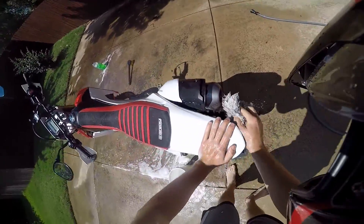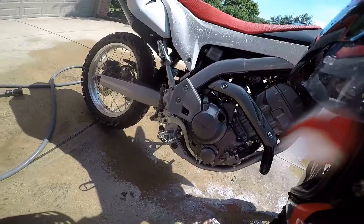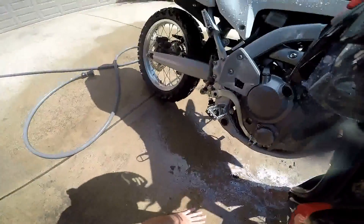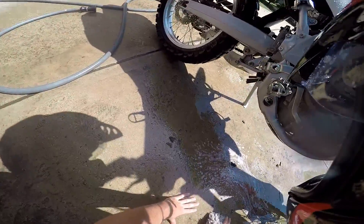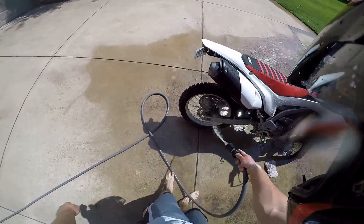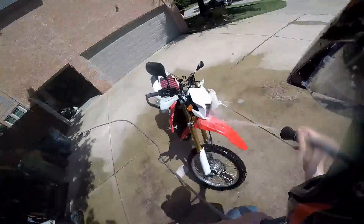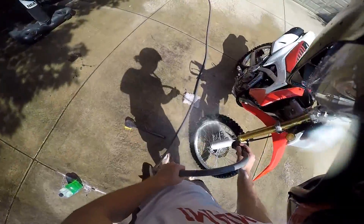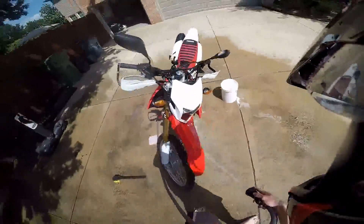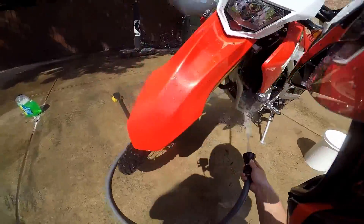Come over here and get that license plate nice and clean — don't want the cops coming for you. So now you're heavily winded. What you want to do is rinse her off again. Take the water, turn it on, and rinse. Working from the top down makes sure that the mud and nastiness you already washed off doesn't get washed twice — it's just an easy way to do it.